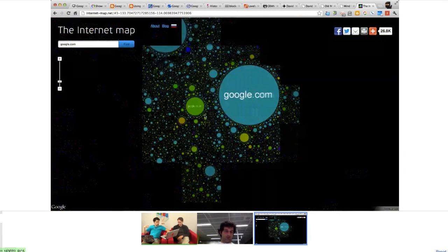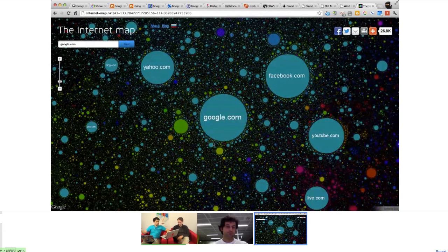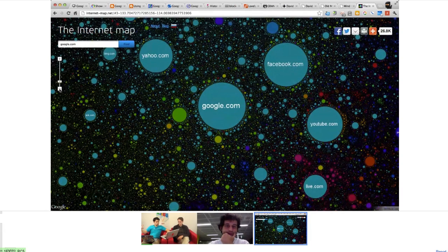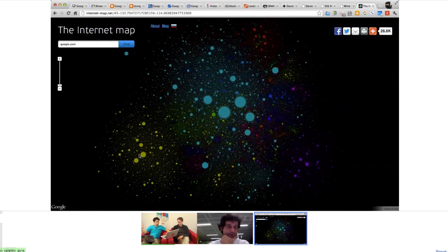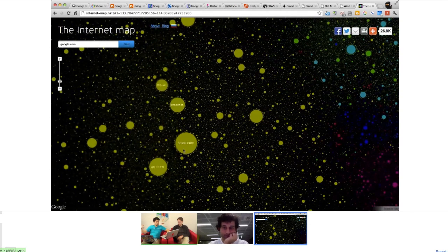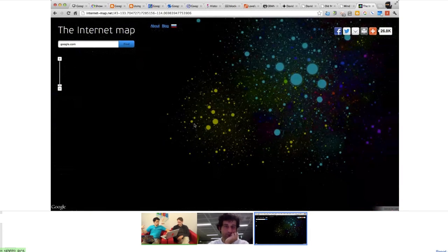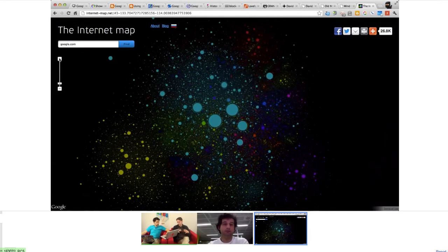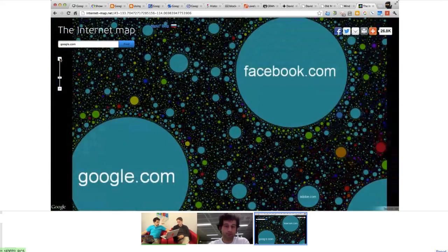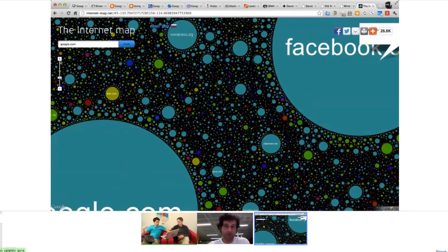So this is not a map in the sense of a geographic map, in relation to the real world, because you can see that as we zoom out, we've got the biggest sites around here, and the US sites over there, and then these are all the Chinese sites in yellow. Yeah. And then there's some trick too with how they're packed, or exactly where they're positioned. Related sites are near each other.